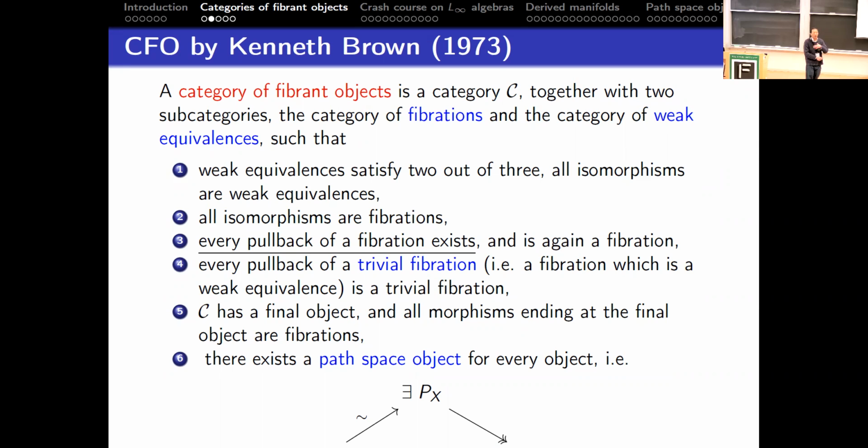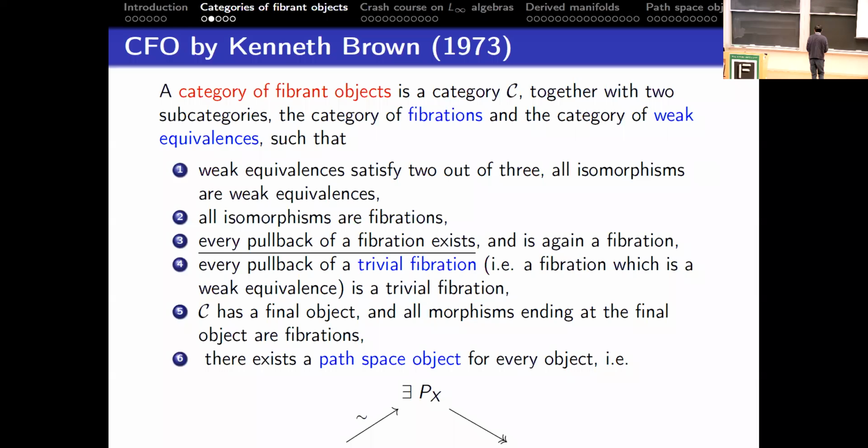I'm trying to talk about it from my own experience, to think about what the fibration would be. If you're a geometer, you know what a submersion is, right? A fibration is just a submersion. That's exactly just a submersion. You think about it. And a weak equivalence is just a quasi-isomorphism, like a map between two things where the cohomology is the same. Exactly, that's what you want to think about it, if it's geometry. I'm always scared of infinite categories, also sheaves, because I grew up without learning all those terminologies, so I got scared. Anyway, those are the axioms. So you have fibrations and also weak equivalences, and they satisfy all the conditions here.